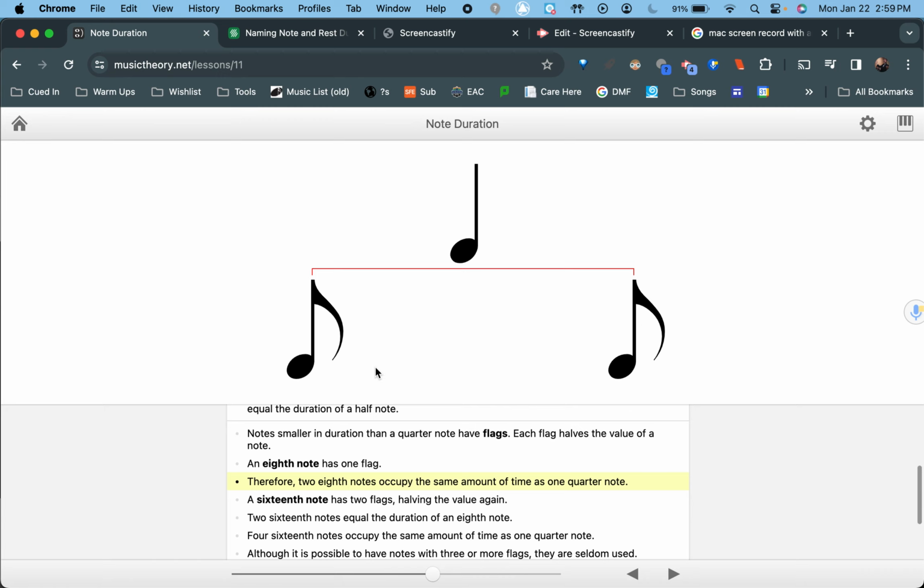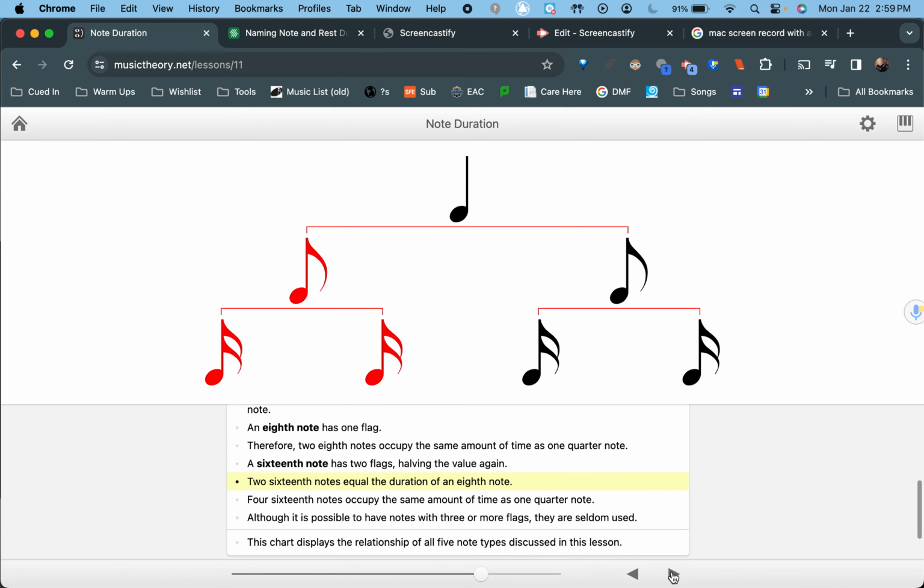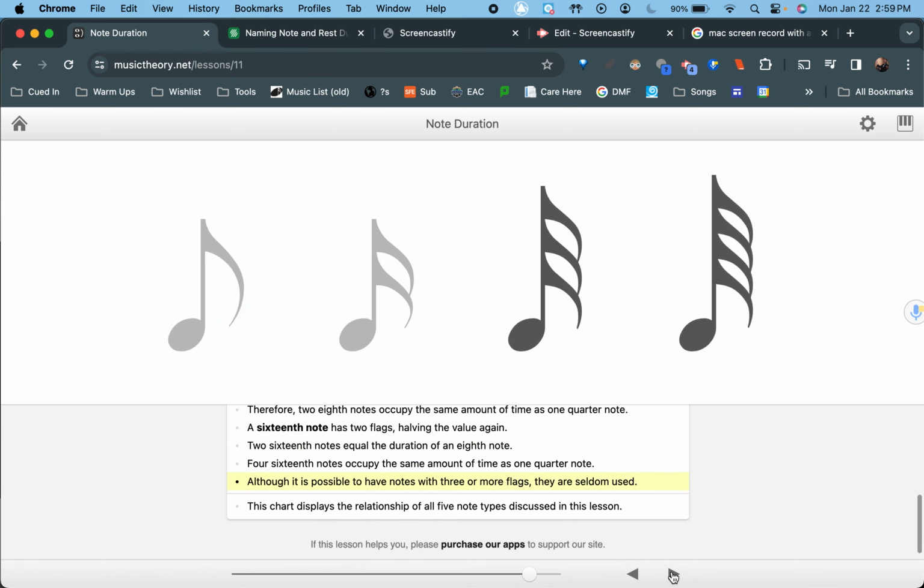So now we're talking about things that are smaller than a beat, okay? And generally, we think of those things going faster. Then 2 flags is going to be a 16th note, okay? Two 16th notes are about the same as one eighth note. You can see that on our rhythm tree, breaking it down. All right. It's possible to have more than 2 flags. What would 3 flags be? Follow this pattern. So this is kind of mathy. One flag is an eighth note. Two flags is a 16th note. Following the pattern, 3 flags is going to be a 32nd note. And then 4 flags is a 64th. And those happen, but they're pretty rare.